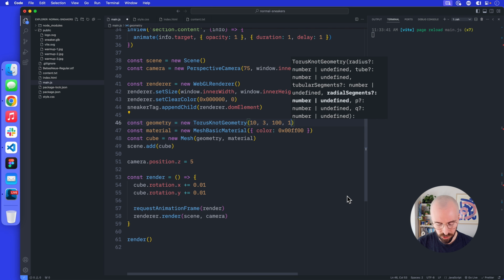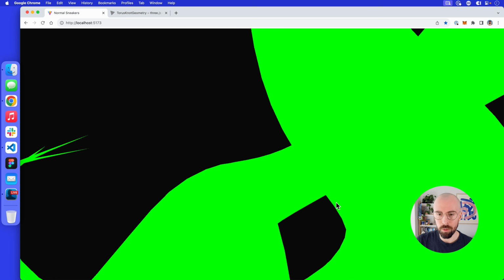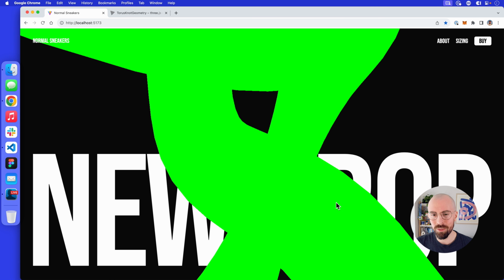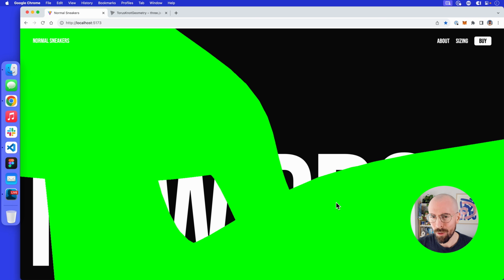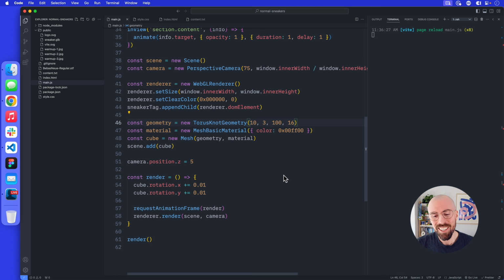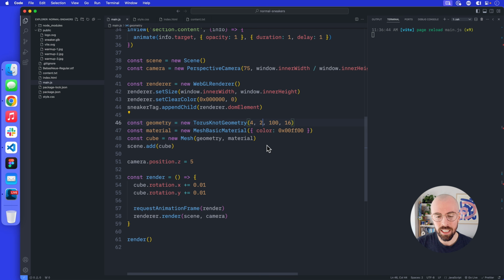So 116. Is this too big? Probably. There we go. We're way too close to this right now. This looks pretty cool anyway, but maybe not quite what we want as user friendly. So let's make this a little bit smaller. This 10 is way too big. So maybe something like 4 and 2. Let's try and refresh. Again, this is still way too big. So maybe something like 2 and 1.